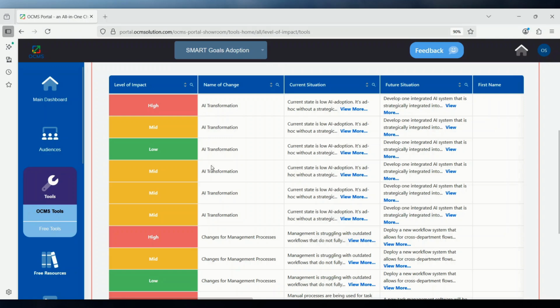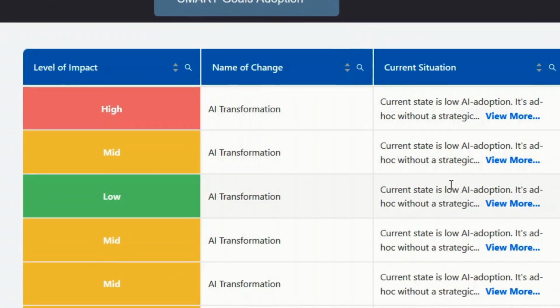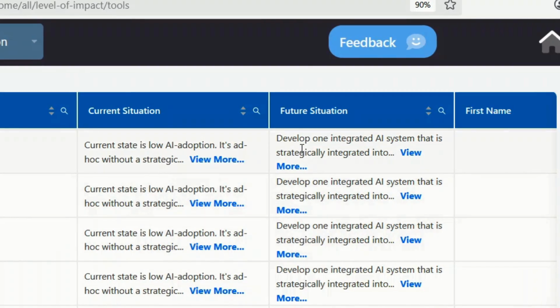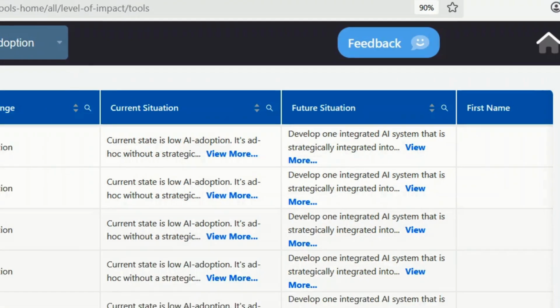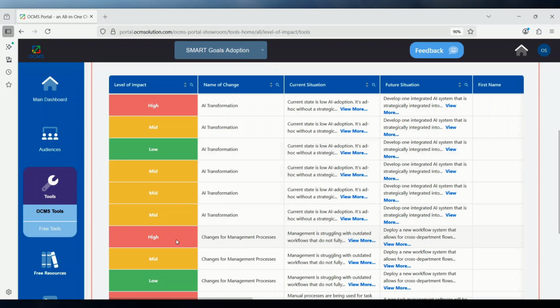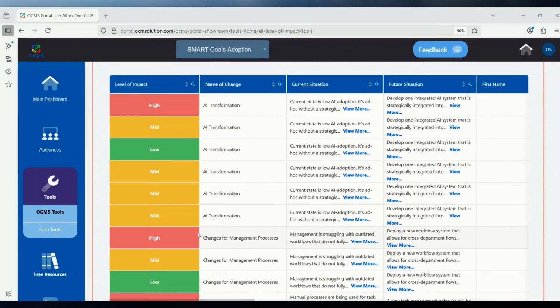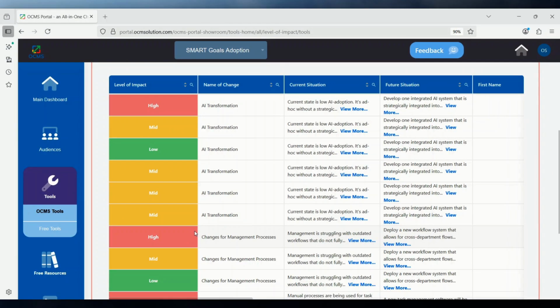So what we are looking at here is a change impact assessment where we have the name of the change, we have the current situation and also the future situation, basically the current state and also the future state. For each of these changes, we are identifying whether it is a low impact, medium impact, or high impact. And this is something you will want to do to determine the impact and the likelihood of risk for your particular project. And that moves us to step number 5.